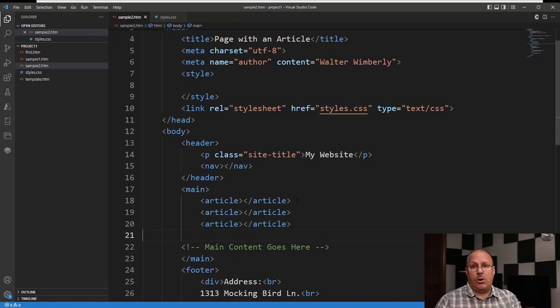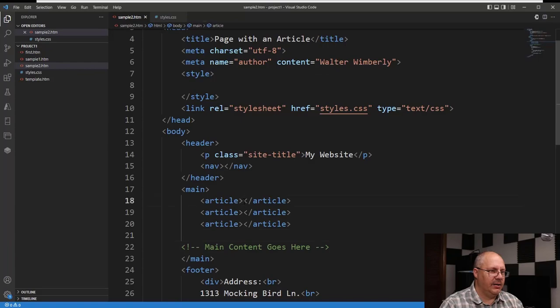Now, each article might have its own title. They might be written by different people. For example, I co-write a couple of websites with multiple people, and so my article might be the first one that shows on the top of the page. The next article might be written by someone else. And then a third person writes a new article. Those articles all get pushed down, so they become the top person, the second, and the third. So how do we manage that? Well, often we're going to have a little header section for each article.